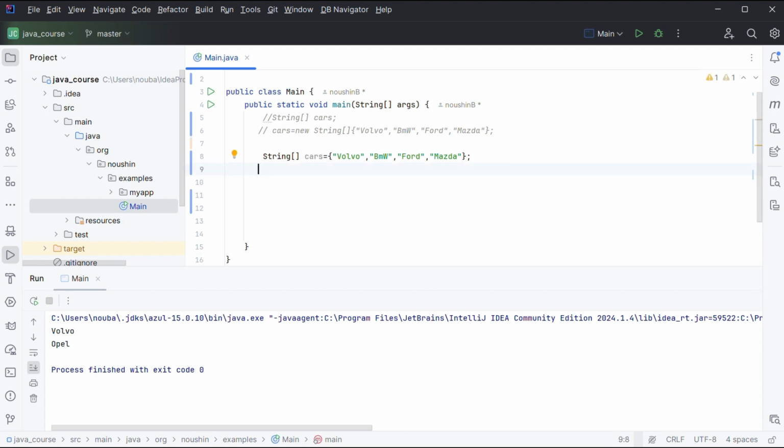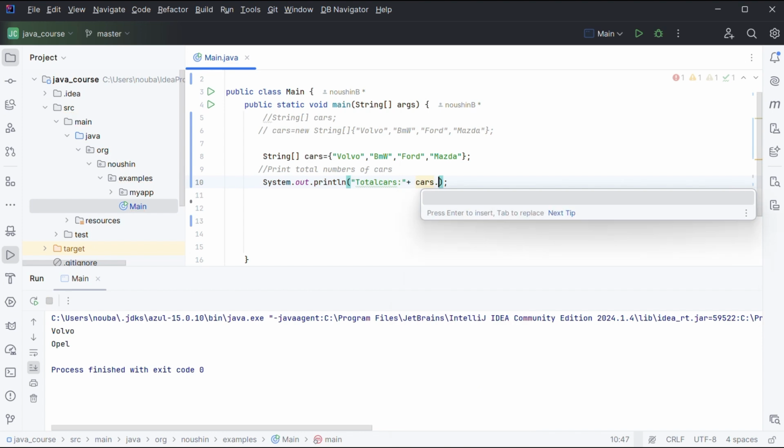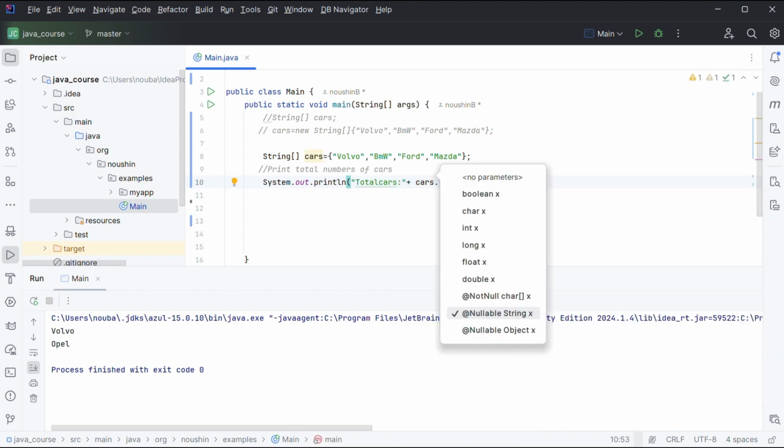To find out how many elements an array has, use the dot length property. Sometimes maybe we have big arrays with a lot of elements, and during that time we should use length, like here. cars dot length.